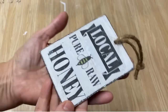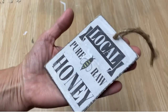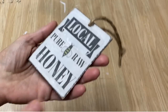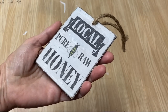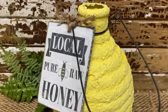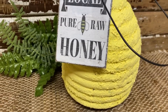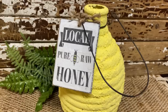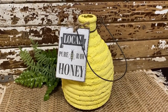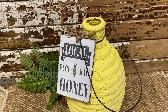My tag's all done and I think it's adorable. I took a yellow marker and colored in the bee a little bit to give it a little extra touch, drilled a hole in the top, put some twine, and I'm going to attach it to my painted beehive. The texture that this baking powder paint made was perfect for this project and I love that graphic. I still have absolutely no idea what it is, so if anybody knows, help me out in the comments — but I love it!